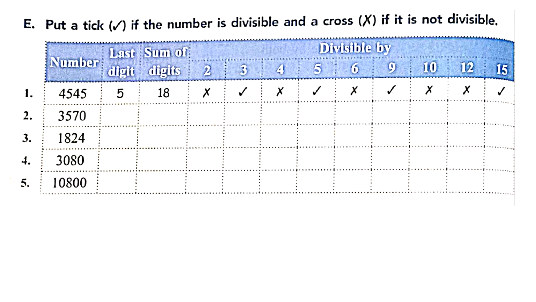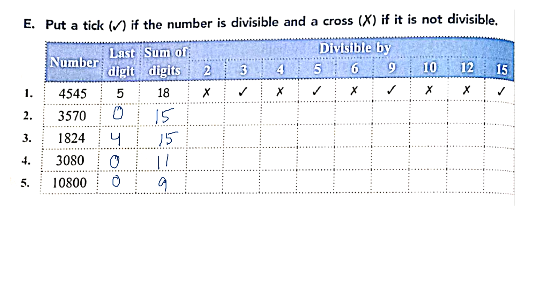So this is how we have to do. Okay. So what is the last digit? We have to write it here. So let me write it. So this is 0, 4, 0, 0. Sum of the digits is 18 and sum of the digits here is 15. This one is also 15. This one is 11. This one is 9. Okay. So let us now check.